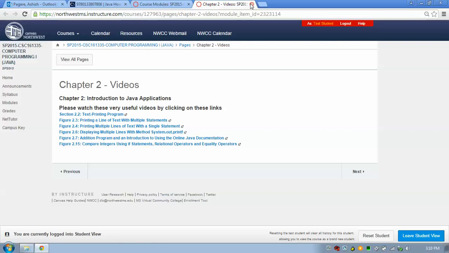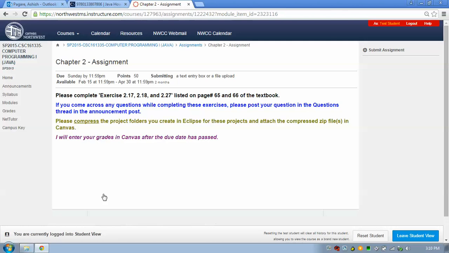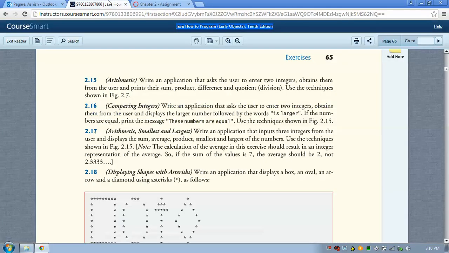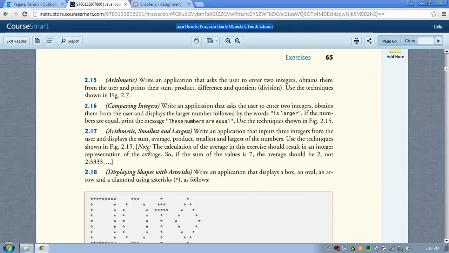If we close it for a second and click on the chapter 2 assignments, we will see that you need to do exercises 2.17, 2.18 and 2.27 from pages 65 and 66 of the textbook. To get the details, I have the ebook open right here, and questions 2.17 and 2.18 are partially shown on my monitor.